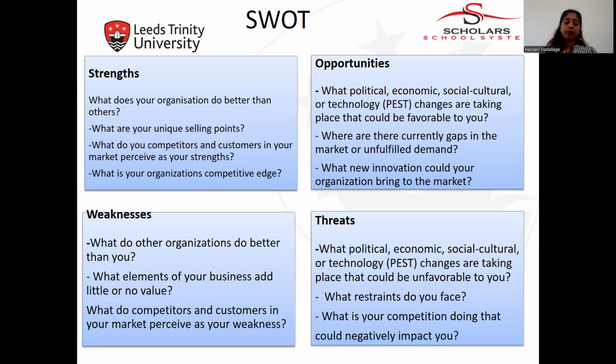When we move to weaknesses, they are the opposite of strengths, which means what do other organizations do better than you? And what elements of your business add little or no value? And what do competitors and customers in your market perceive as your weak points? So basically, weaknesses are the unfavorable factors within the internal environment of your business which your competitors can take advantage of over you.